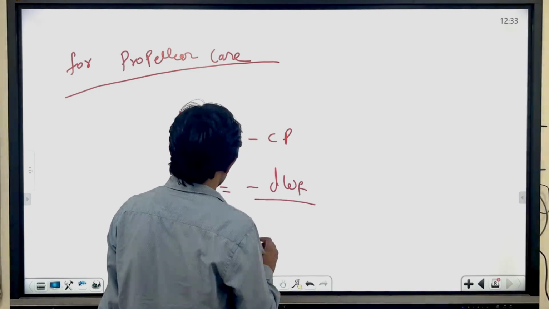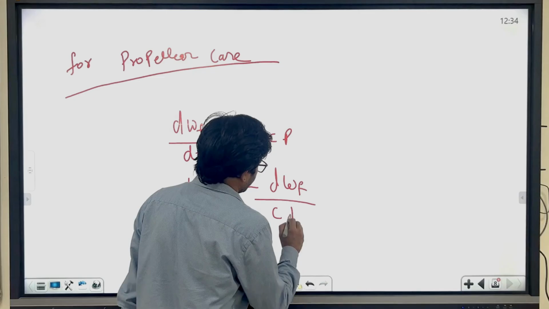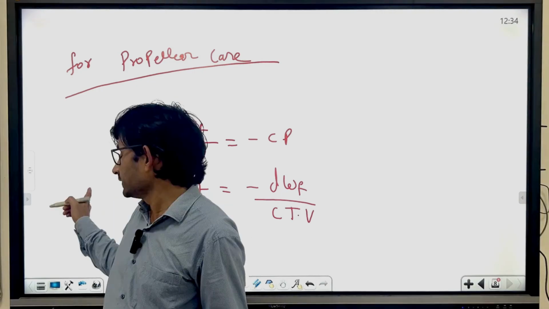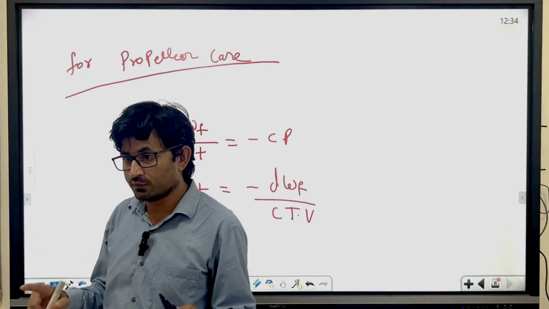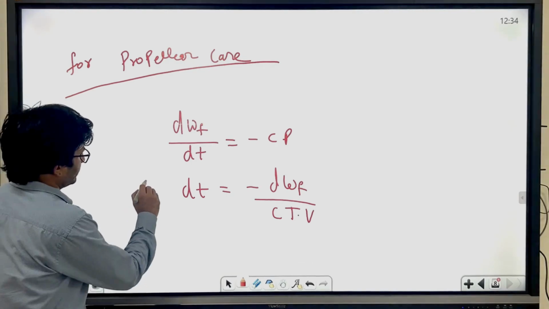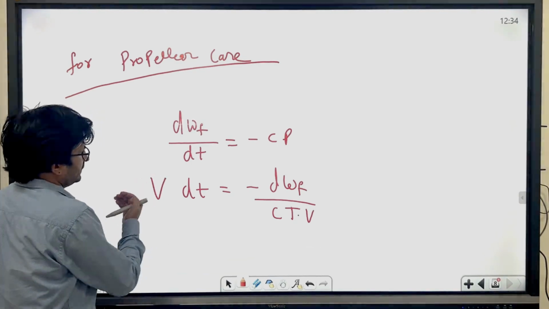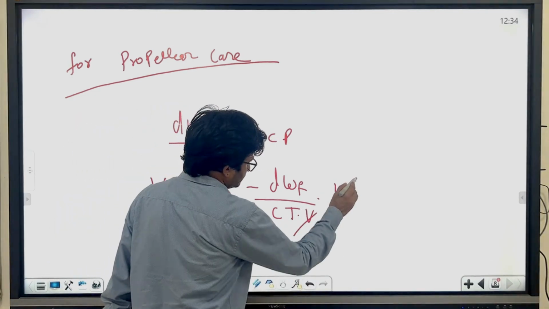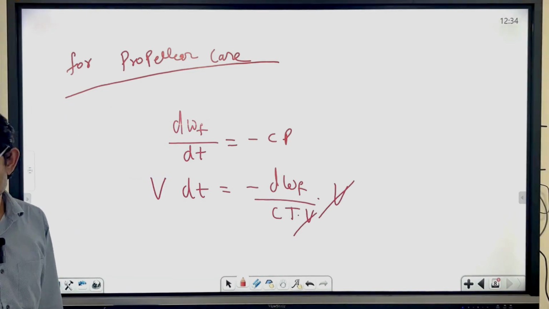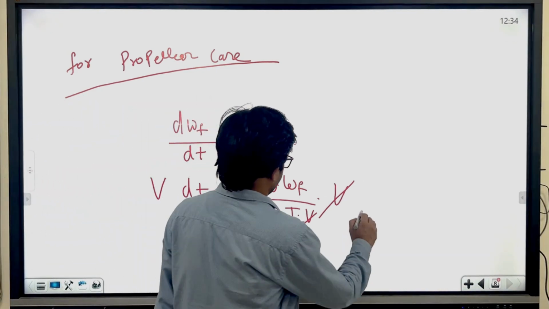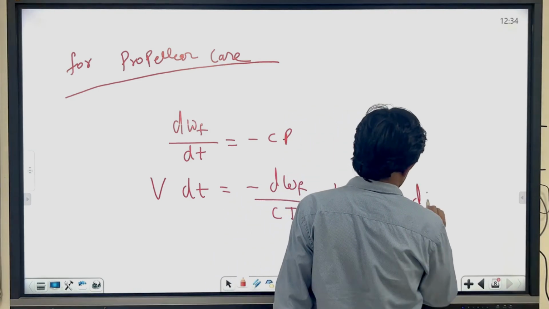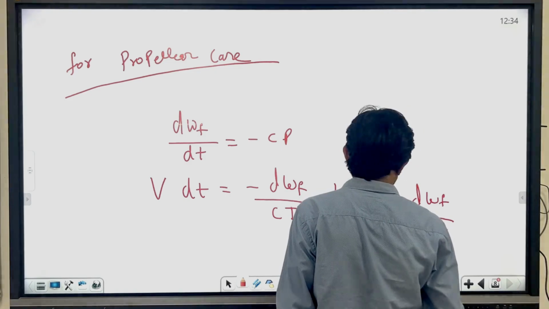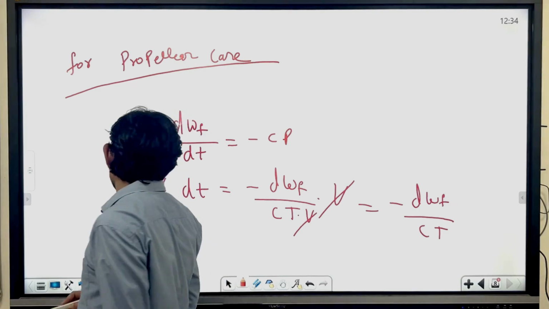Rest are okay. Okay, so P again you can write P into V. What you will multiply by with the endurance in order to get the range? Velocity, right? So if you multiply by the velocity, then velocity will get cancel. So what are the terms remaining? C into T, and this is range.